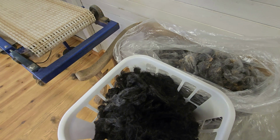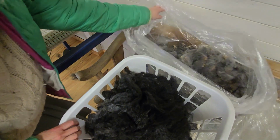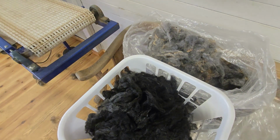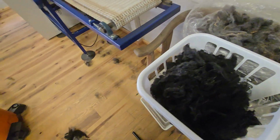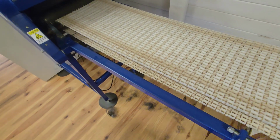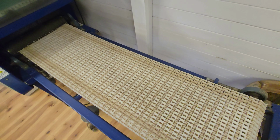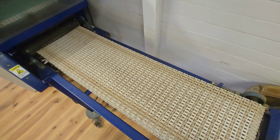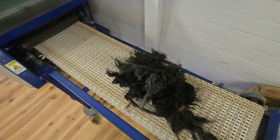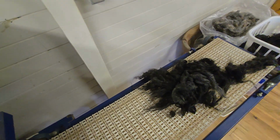All right, we are at the picker, and we have some of that lovely alpaca and some of the wool that we're blending it with, the Romney Rambouillet cross, and we are going to head over to the picker. You're going to have a different view this time because I forgot my microphone, and I don't want you to be too far away because I want you to still be able to hear me well. So I thought we'll put you over where I'm working, and then you'll get a better view. I'm going to throw some fiber over here. My goodness, changing it all up.